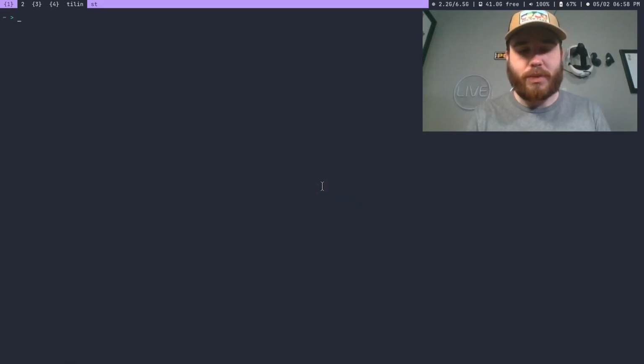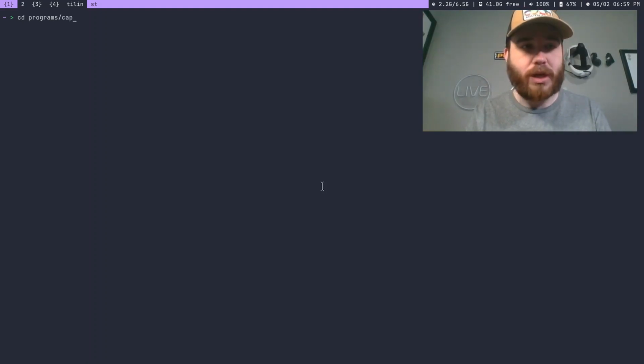I'll just go in here to my terminal, just so we go ahead and clarify. I know this is a recording and my terminal font is going to be kind of small. I do not remember Control Shift Plus, no, that's not it. Control Plus, nope. I can't remember what the key combination is. I think I have to patch st to get it to resize, but anyway, forgive the font being small.